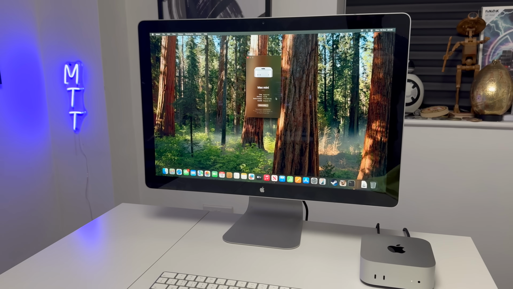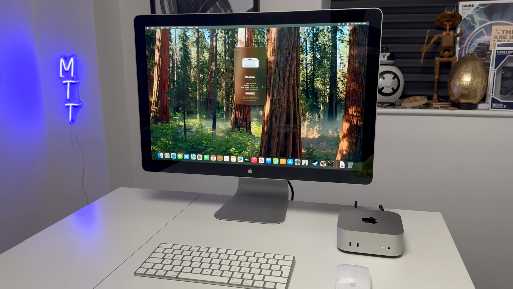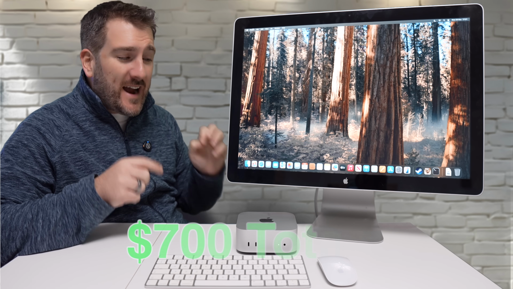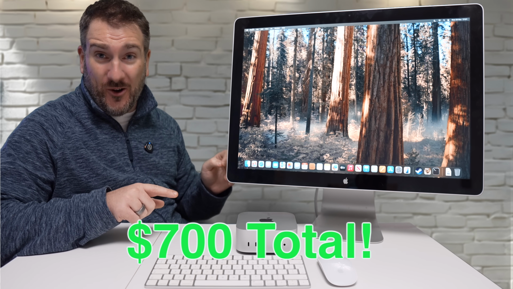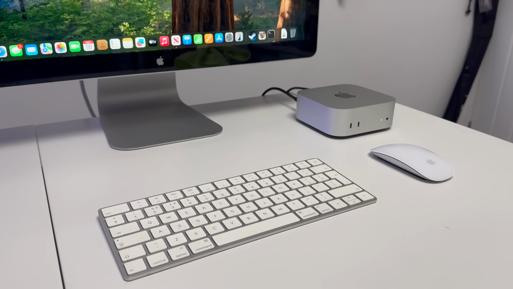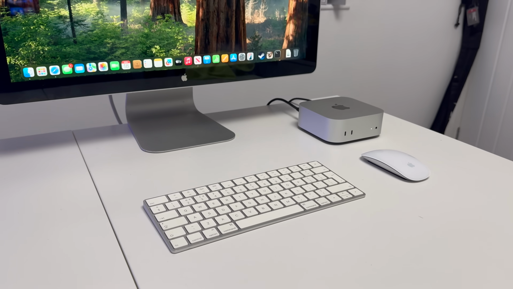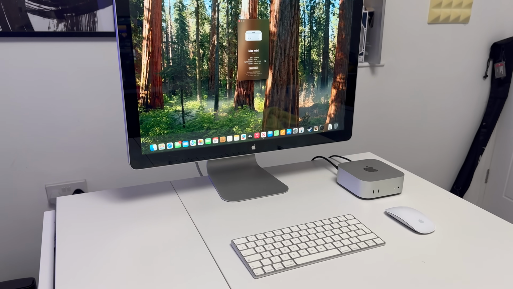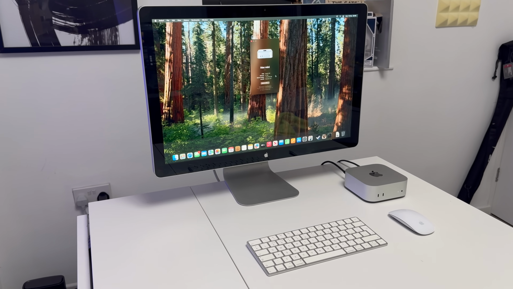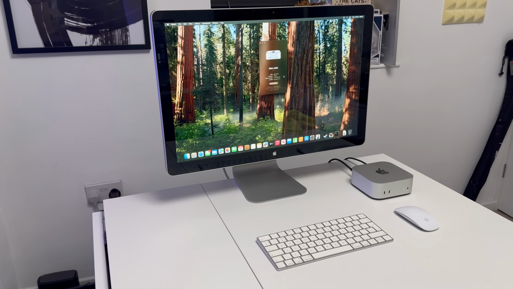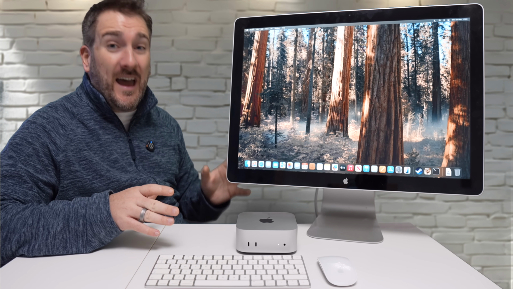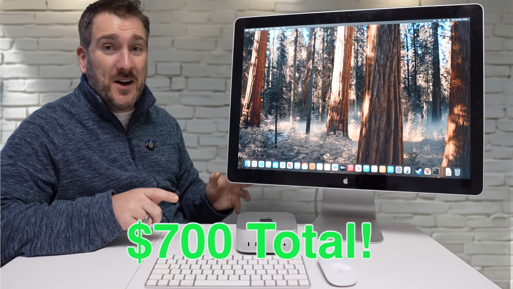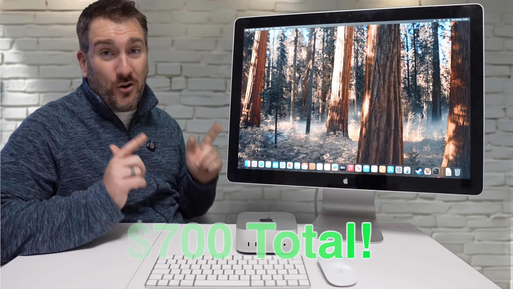So then guys, right here, I have a desktop setup with everything being Apple, and it has cost me around $700 to do it. And today I want to go over everything that we have here, and it's quite extraordinary what you can buy in 2024 with, say, a Mac Mini and all these different other Apple products that we're going to go over, and yet all of this is just going to cost us $700 to do so. So let's go over what we've got right here.